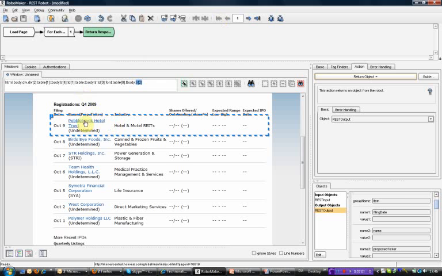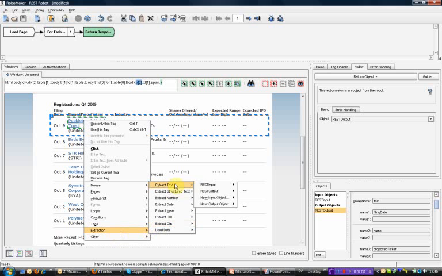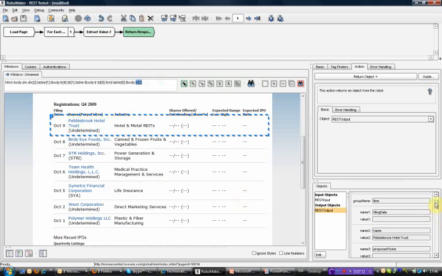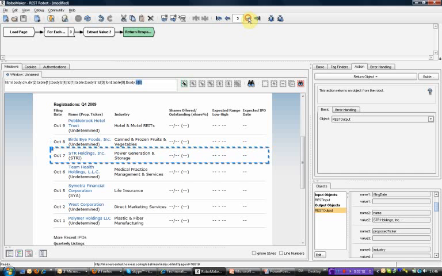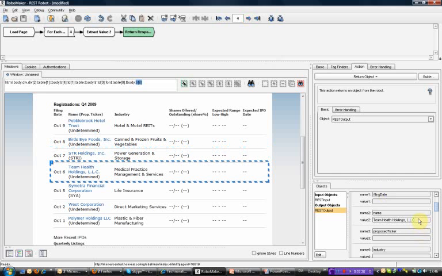What we do now is we want to extract the data. So I can basically just click on this title here and I can say extract text into my name. And if you're looking down here at the data model, we'll actually see the name has been extracted, and then we loop through the rows, we'll actually see the new names.